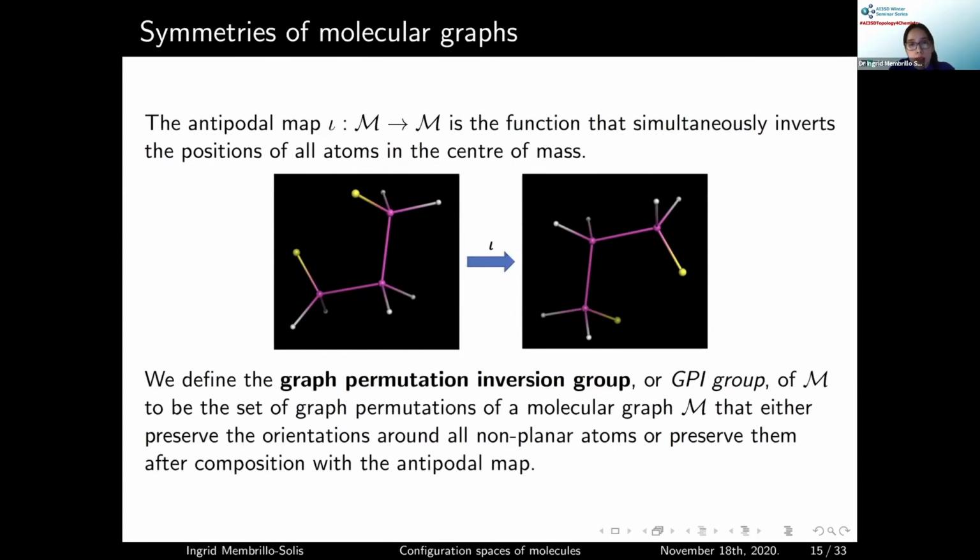And this is very important in chemistry, because if we included some other kind of permutations, then at some point we would need to go through a planar conformation, which is not allowed in our model. And in general, in chemistry, we know that, for instance, if we want to swap only these two atoms, we would need to go through a planar conformation, which would be energetically not very favorable. So for these kinds of molecules, which are rigid in terms of the angles, we need to restrict to these kinds of permutations.